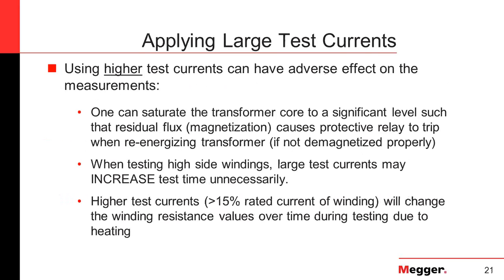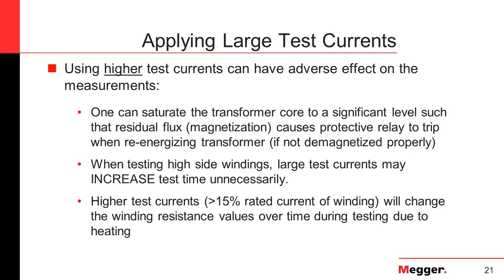Applying large test currents. Now, here is something that most everybody I talk to asks me for more. We would like more current. Why? Because typically people want to do their jobs quickly. Let me say this, that over the years, the time performing testing did not involve winding resistance as it does today. We would only do winding resistance on special transformers, not all transformers. Today, with the advent of the test equipment, we are testing winding resistance on all transformers, and as such, many times, it becomes the dominant time factor of the day when we're doing our testing. And so we want to get our testing done quickly so as to move on and to be more efficient.